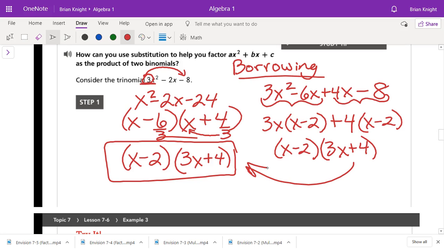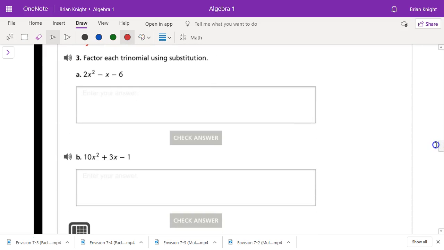Everybody got me? Even the work is about equal, to be honest. With this way, the borrowing, you do have to remember, one, I got to put it back. And two, if you do need to reduce, you have to reduce first before you move that denominator to the front. Everybody with me? All right, we'll do a couple more the borrowing way. Like I said, that's just what I call it.